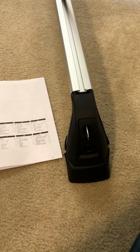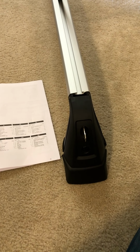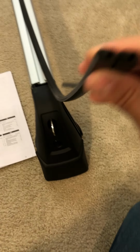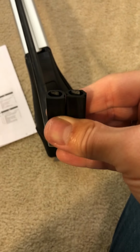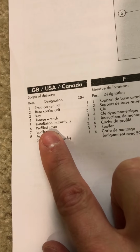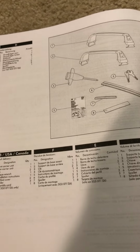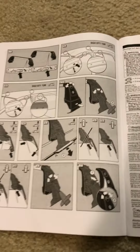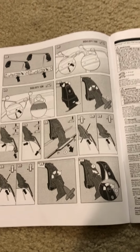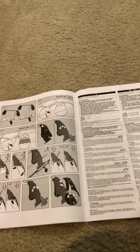Hey everyone, this video is for the base carrier bars for a Golf MK7. When I opened the box, I noticed that there was a particular piece of weather stripping that comes together like this. And in the instructions here, it's listed as item number 6, which is a profiled cover, which provides 0 information. When you look at the actual installation instructions, there is nothing mentioned there as well for what to do with this item. So it took me a moment to figure this out.